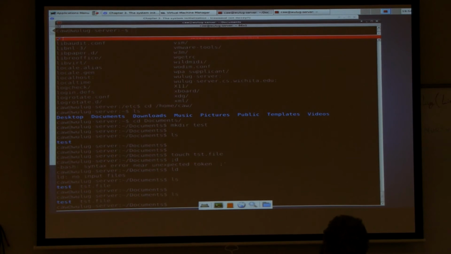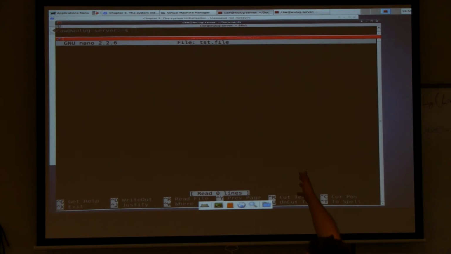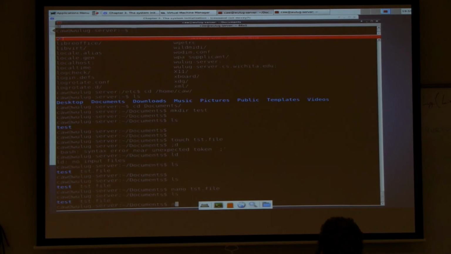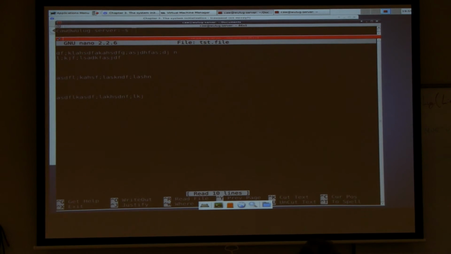Nano is a text editor. So I open Nano and it's blank, there's nothing there. I type whatever in it and I can save it. The file's still there. I open it back up again, and all my stuff's still there.